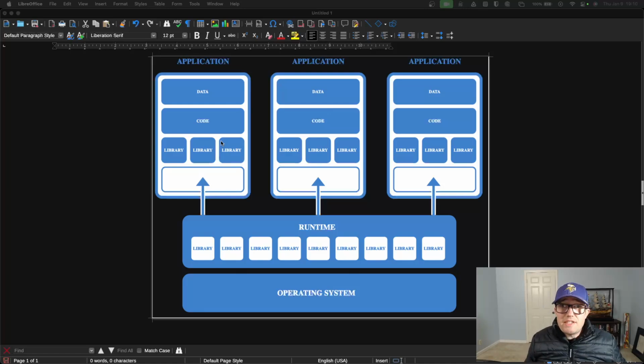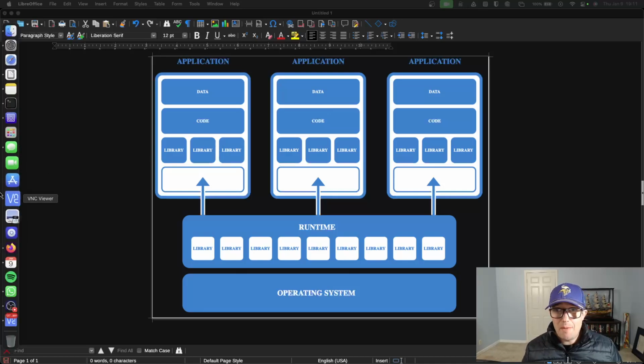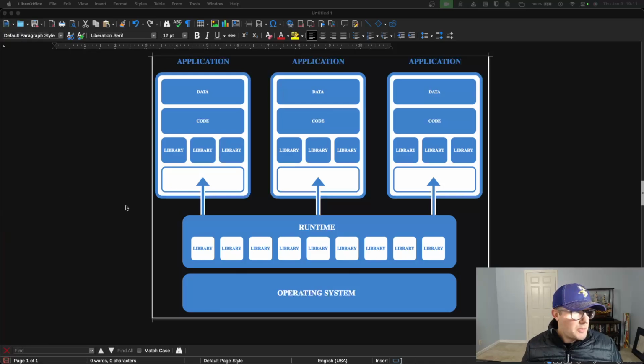The same thing is true if maybe there's an error that happens with that application. That error is not going to take down the actual operating system. So it actually provides better stability, because you don't have to worry about the operating system being taken down unnecessarily because there's some kind of issue with one of your applications. And that's going to happen, right? Especially as you add more applications to your system.